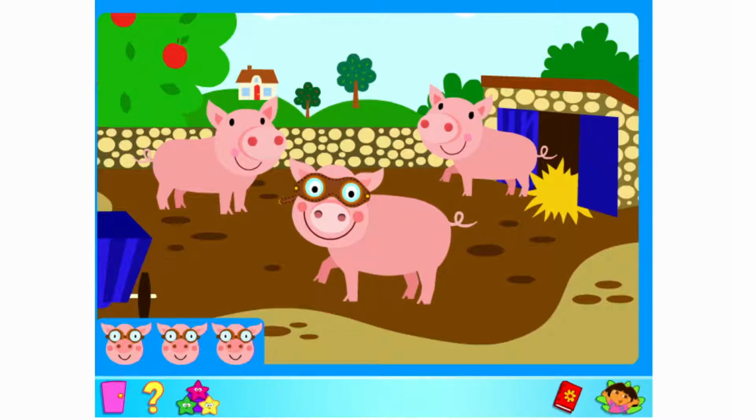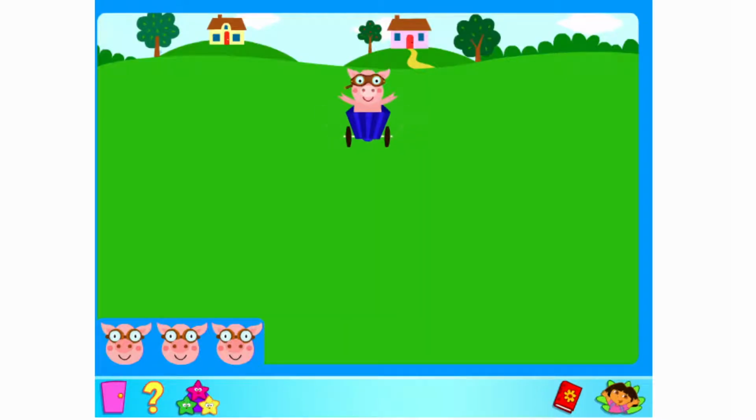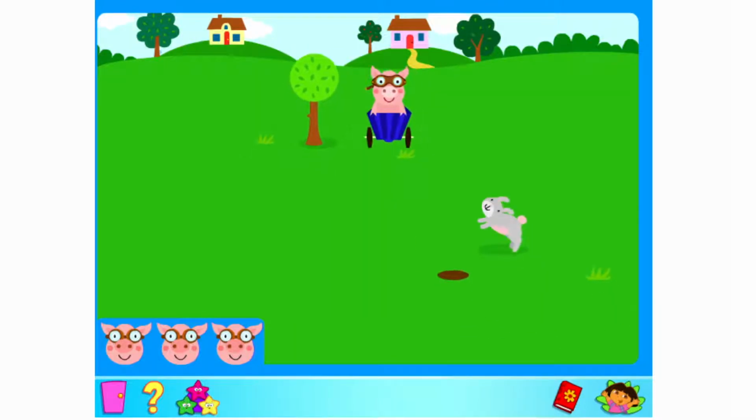You're fantastic at this. Let's make things a little harder. Get ready for level two. Click on Piggles to carry on playing. Or click on the main screen button to go back to the main screen. Get ready for level two. Tres, dos, uno, vámonos.